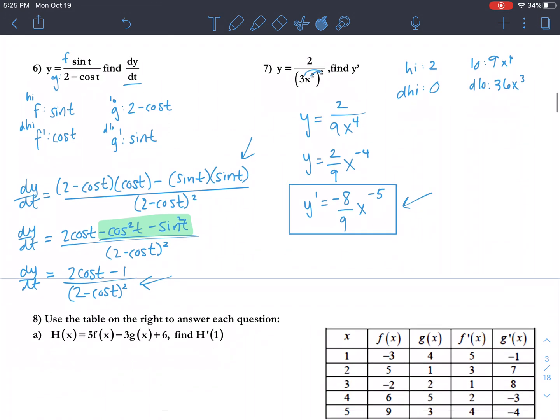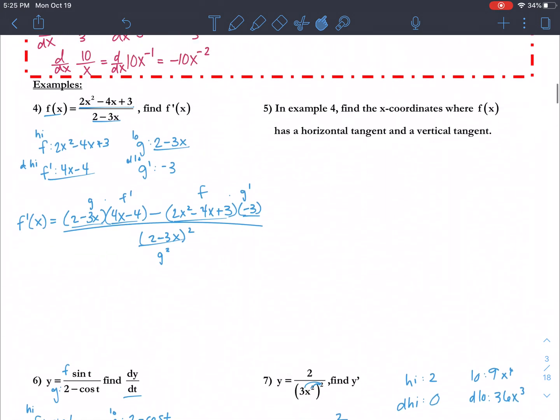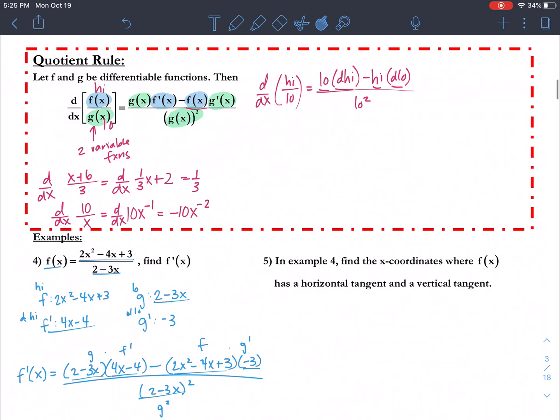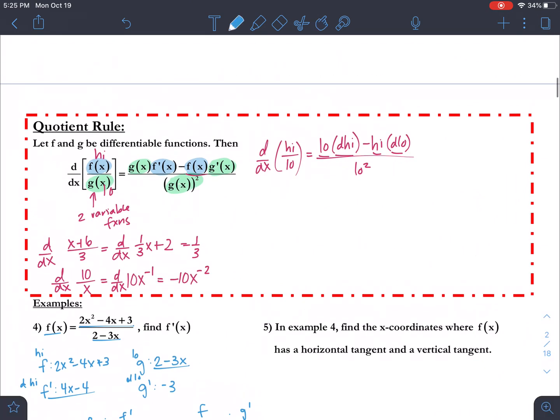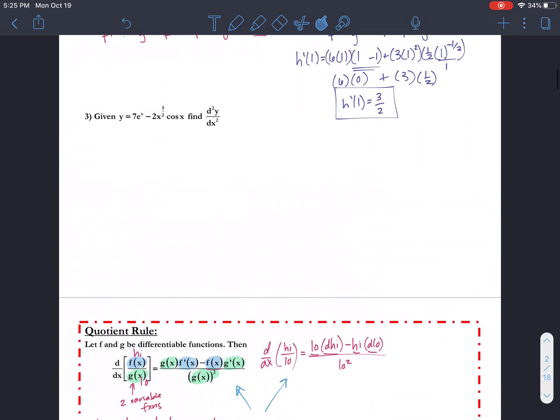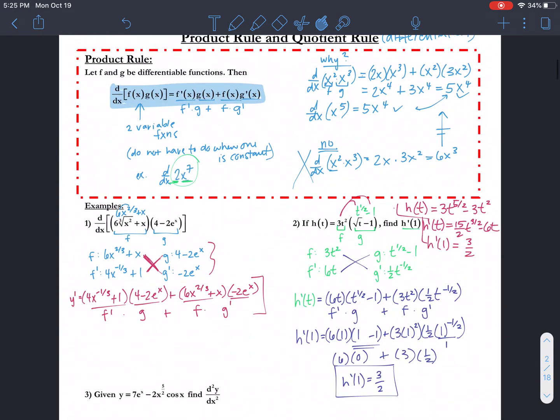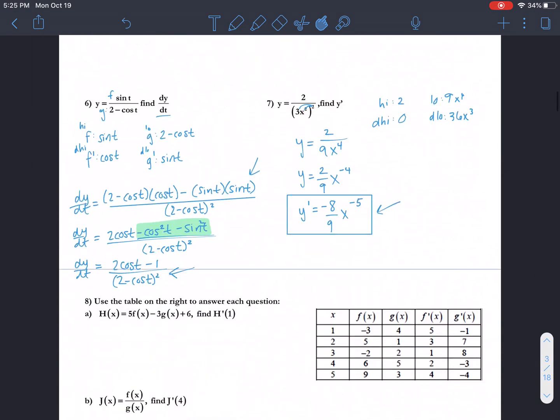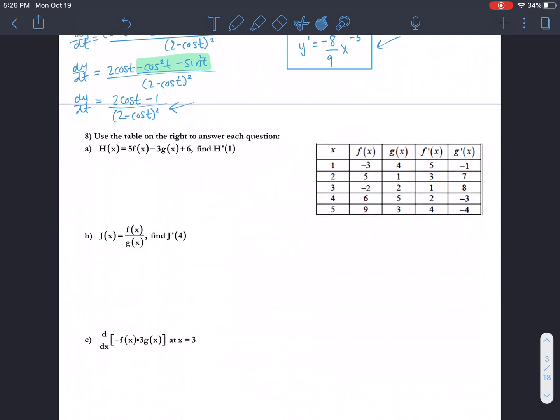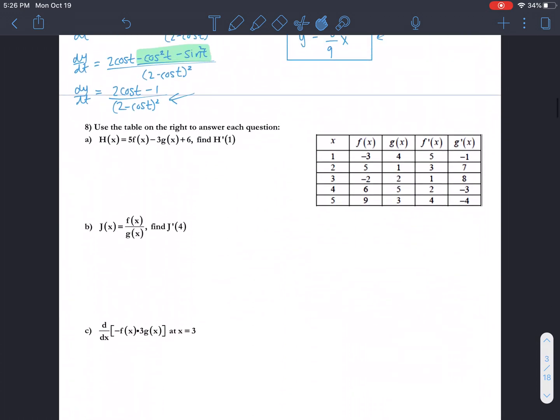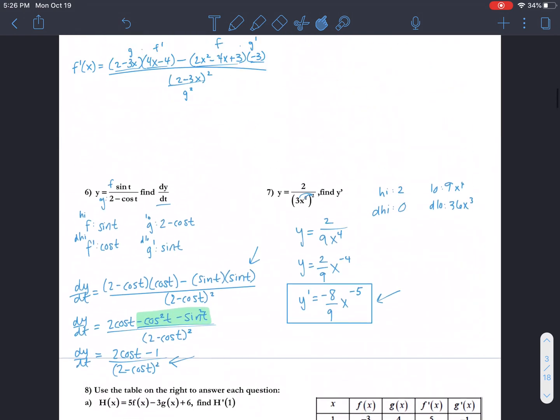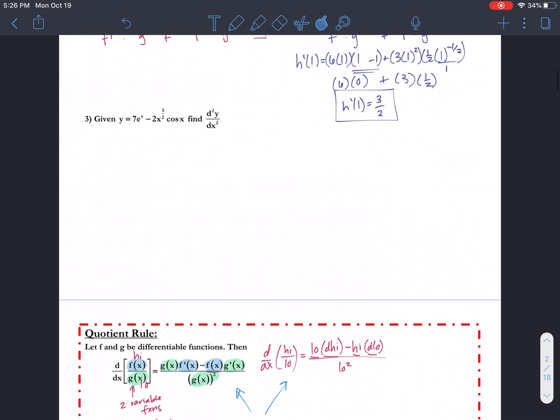And that's going to be it for our practice. So hopefully you're feeling okay about that. Really, when you come to class, just make sure you're feeling really good. You know this rule, either like that or using this kind of acronym here, whatever we want to call it, wordplay on that. And then definitely know the product rule. Product, quotient rule, ones you should know for sure. And the rest of this will work with a table, kind of using those rules to answer some of those questions, as well as finish up 3 and 5.